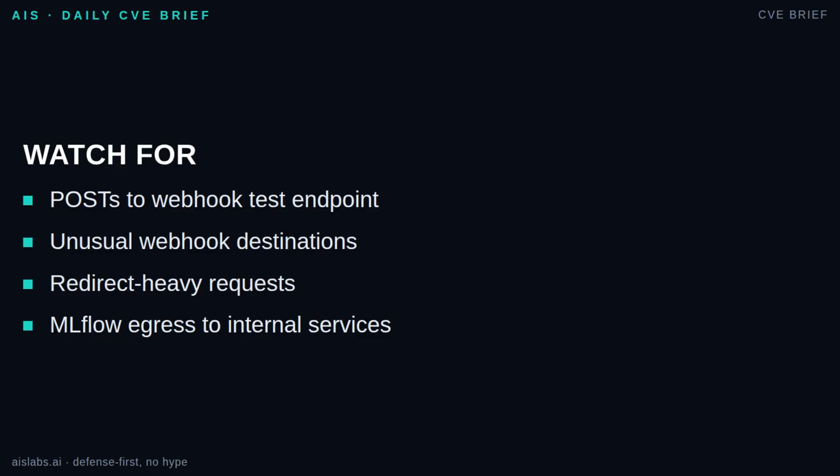On the network side, monitor outbound connections from MLflow hosts. Pay attention to attempts to reach internal services, cloud metadata services, or destinations outside the expected allow list. Also look for responses where webhook tests return unexpected response bodies or status patterns. Detection will be strongest when application logs and egress telemetry are correlated around the same request window.